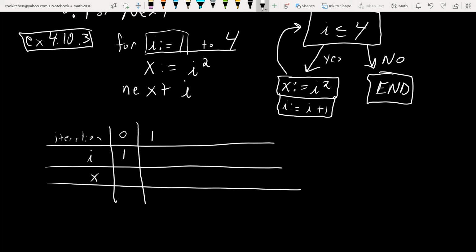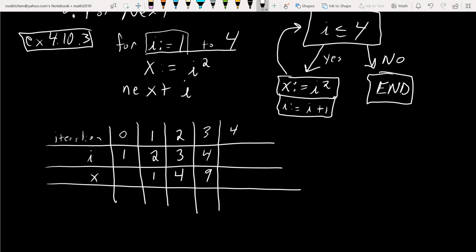Iteration 1, now we're going into the code, and X will be I squared. So we have 1 squared is 1, and then we add 1 to I, that'll be 2. Okay. Iteration 2, so now we let X be 4, and then we iterate I to 3, and we're always checking, is I less than or equal to 4 before the next iteration, and I this time is 3, so it still works. So X will be 9, and then I will go to 4. I is still less than or equal to 4, so I execute again. That'll make X 16, and then I will be 5. And finally, I is bigger than 4, so it'll jump out. And in the end, our I is sitting at 5, and the X value is 16.